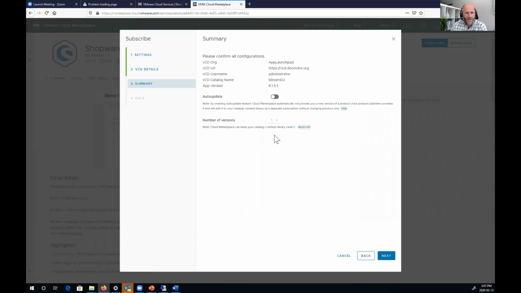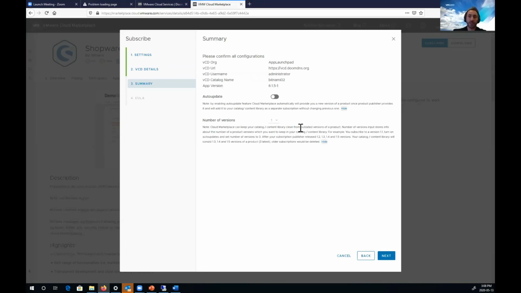Let's just talk about the versions for a second. Whilst we're on the screen, you've got an app version 6.1.5-1 here. If the product itself, this shopping product, brings out a new version and then Bitnami tests that version, they go through all the security tests, all the application tests, and they package it, they might issue a -2, let's say. Now, there's no upgrade for customers who have deployed app version -1, right? They would then have the option to deploy a net new -2 and do a data migration into that, but they wouldn't be able to do an automatic upgrade. Yeah, correct. We're not doing the updates for existing applications, but we're allowing a new customer coming in who wants to use the newer version to have it.